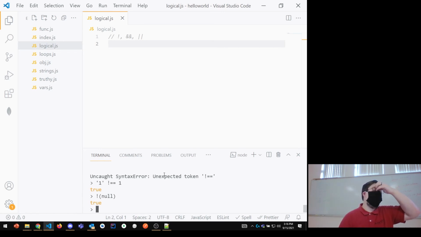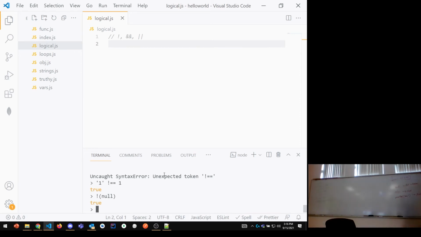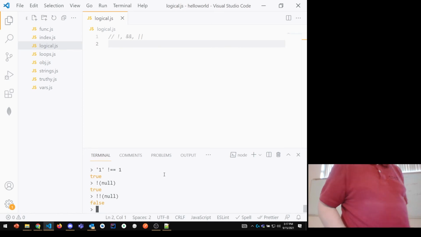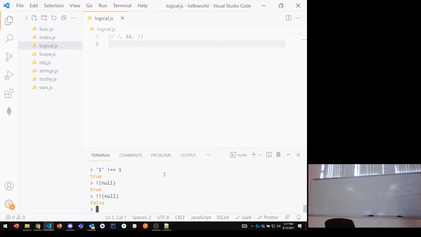Because if you take a truthy or falsy value, not actually forces it into true or false. It forces a conversion to true or false, which has an interesting outcome. So if I do not, not null, okay, not takes the value, inverts it, and not inverts it again.